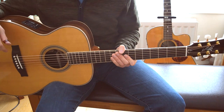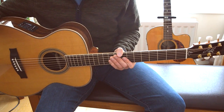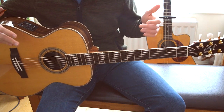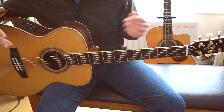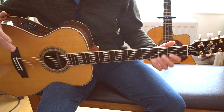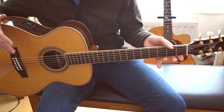Okay, so we're going to move on to part 2. I'll say a few things first of all. Part 1 was played very freely, and there was a lot of fluidity between the chords and the melody, and there actually wasn't that much separation in terms of distance between the bass notes, the chords, and the melody. So everything was kind of confined to here. We didn't really leave first position.